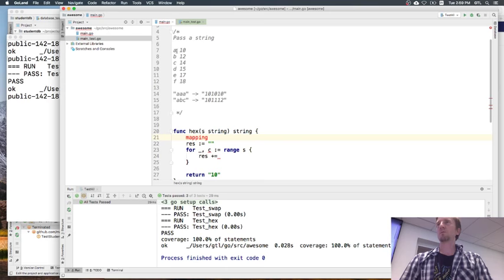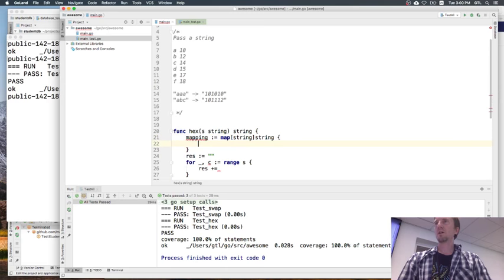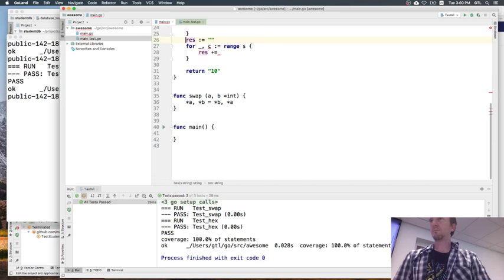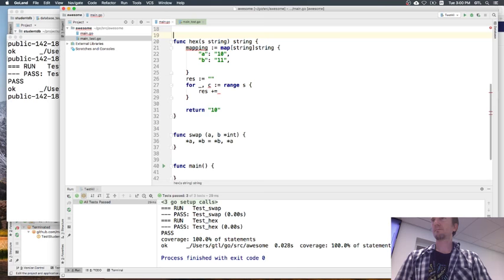So I will say, okay, we have a map which maps string into a string, and it has a structure such that A maps to 10, and B maps to 11, and so on. So I need 6 of those.